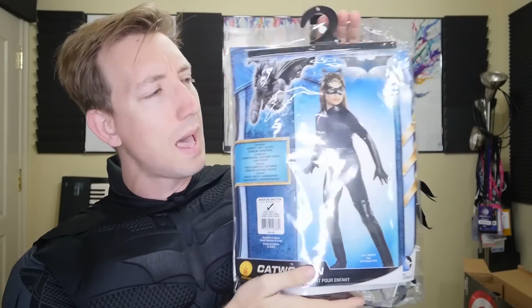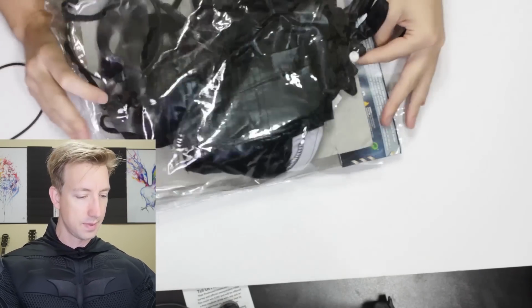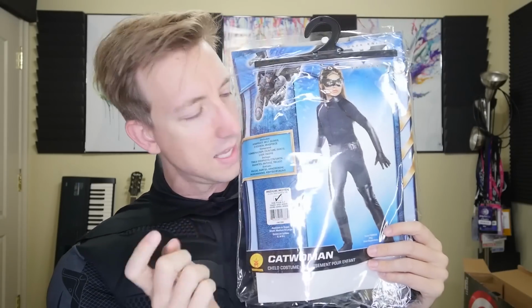The Catwoman costume has arrived. Check this baby out. You know what? I can't put this thing on myself, can I? No, I won't fit into this. Why don't we just get V into this thing and see how it looks?